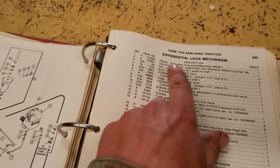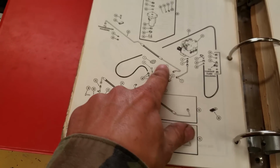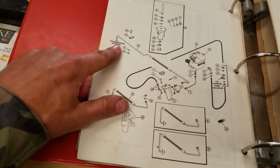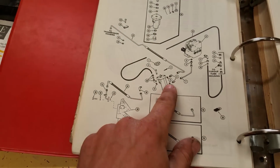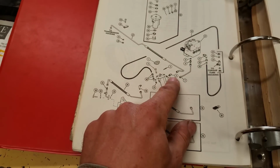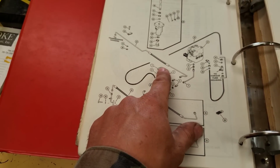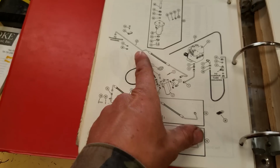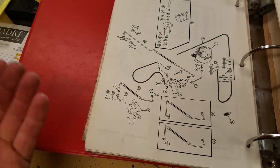And I finally realized it's the differential lock. It's this guy right here. Goes back. It goes back to the transmission. That is it. So why I lose so much oil out of that line, I don't know. Because one would think that that would be the pressure line to the differential lock, and it would only have pressure when the differential is locked.